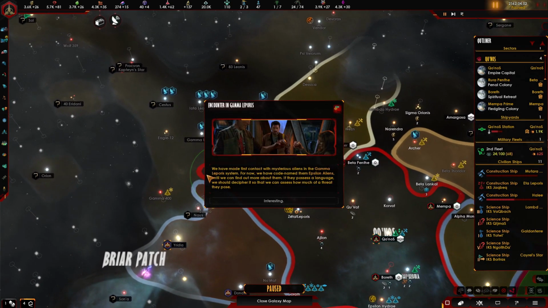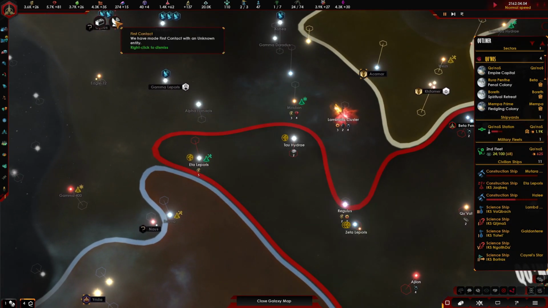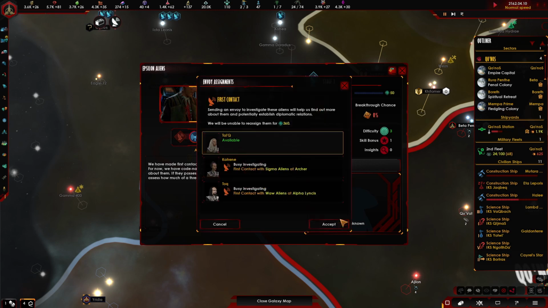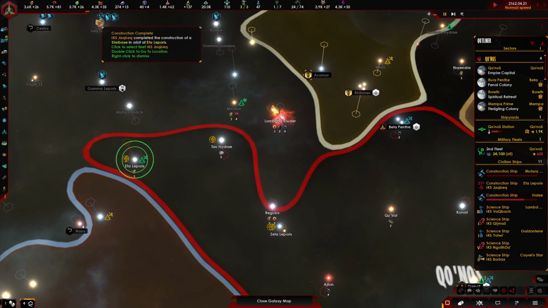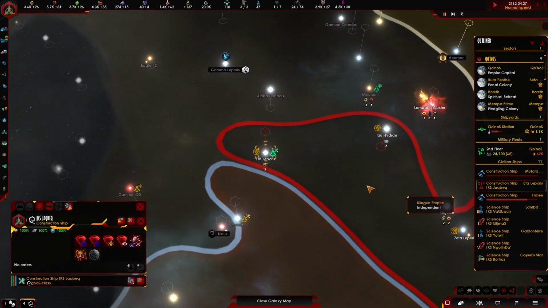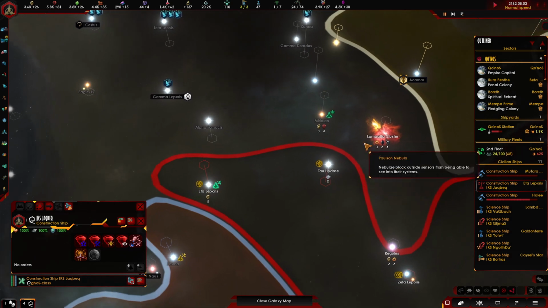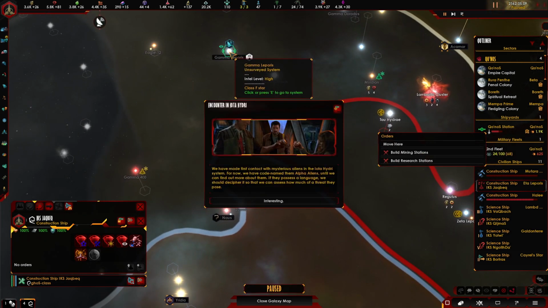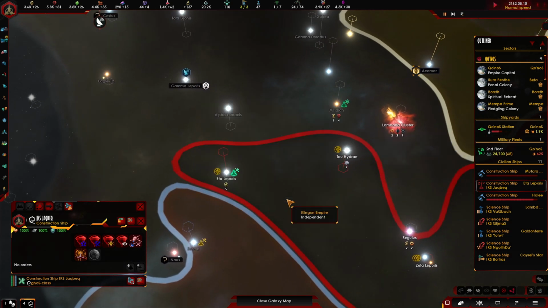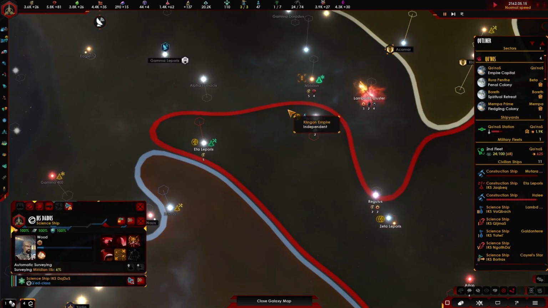Construction complete. Good, we grabbed that. Interesting, we have an encounter. That's what we need to take care of. So let's go ahead and start putting them up to the challenge of seeing who we are going to meet, basically. Right, construction ship. Like I said, we can't get you. But we do have a primitive there.